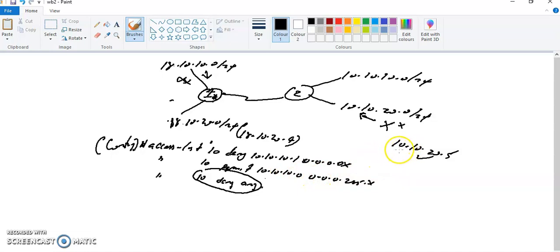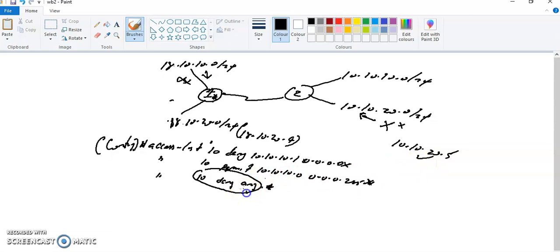Like I said earlier on, this IP address is within 10.10.20.0. So there will not be a match for the next statement. Now, there's no match in the first statement, no match in the second statement. Then all the other clients will match the third statement. Meaning this 10.10.20.5 client will match this third statement.